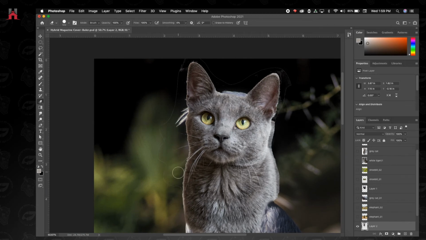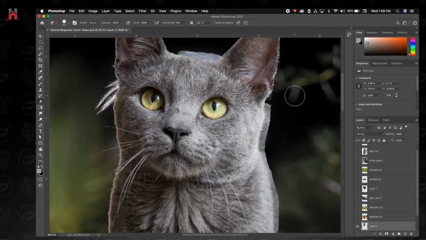It still can be cleaned up, but I can see some of this fuzz quality that I wanted to keep from the original. I still have a few of my whiskers. I might need to clean that up down the road. But overall, it's pretty solid as far as that white area that I wanted to manipulate. And right now I'm just using the eraser to get rid of that hazy line there.